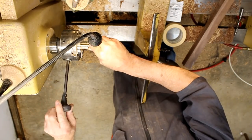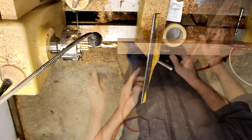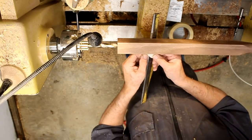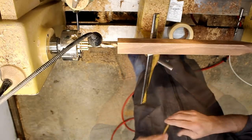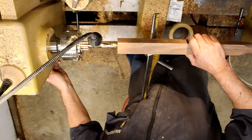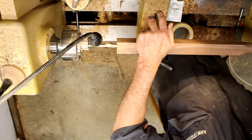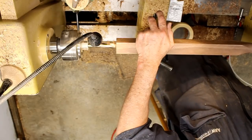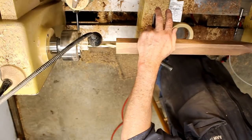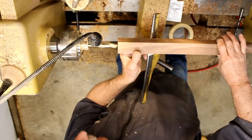I want to drill a little bit of a countersink for that threaded insert to fit into. I'm going to use a 5/8 drill bit for that. Just going to drill this about 1/8 of an inch deep. A little deeper.